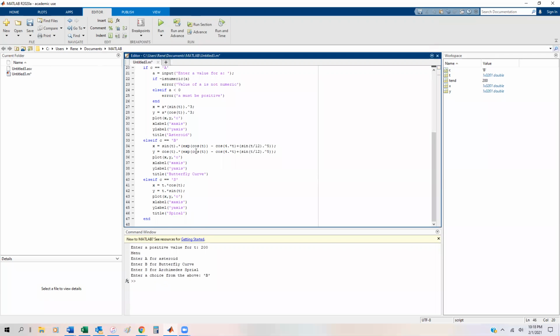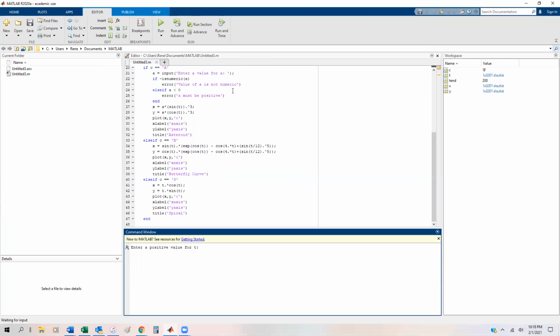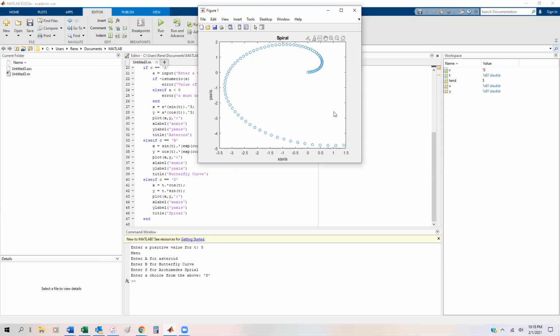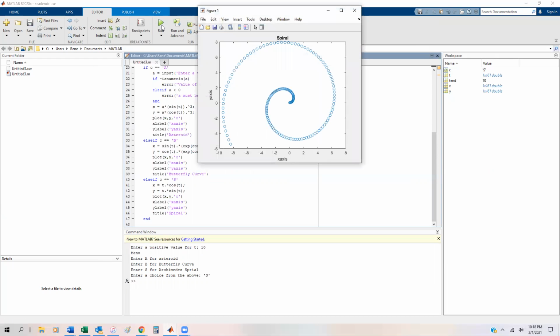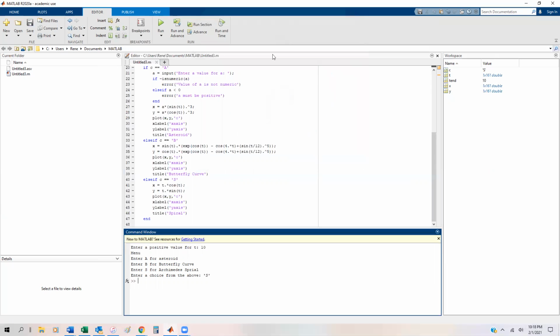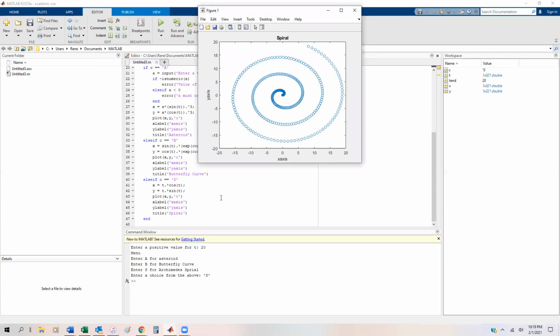All right. We still have to do some error checking, but we're pretty close to the end of this. So let's run. Let's try 5, and let's try the spiral this time. Okay. And there we go. We get a nice Archimedes spiral. If we do something a little bit more like 10 for our value of t, then you get a better spiral. It's a really nice spiral there. And then you could just keep playing around with this for a while if you wanted to. So let's try with 20. All right, so it starts to become a really, really nice spiral. You guys can play around with this if you develop this on your own as well.